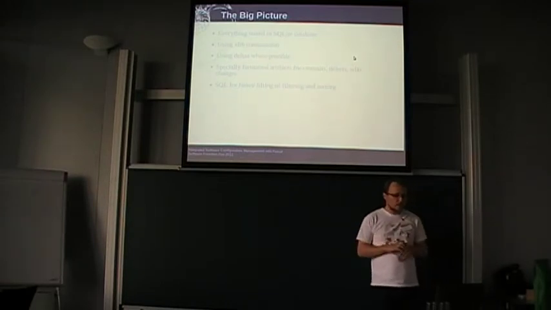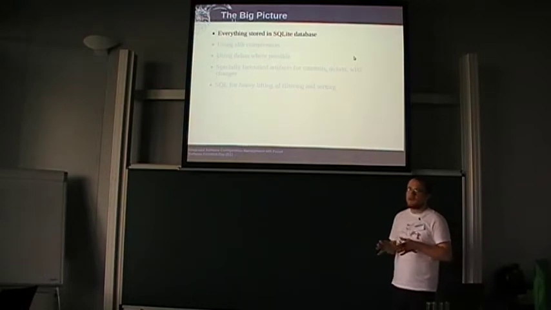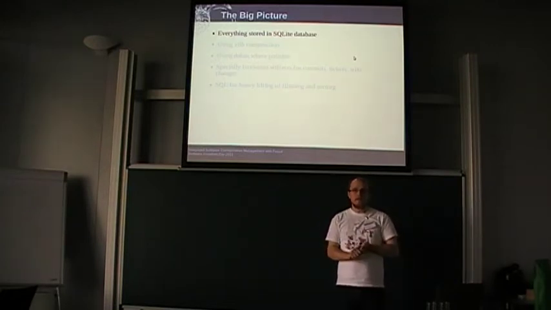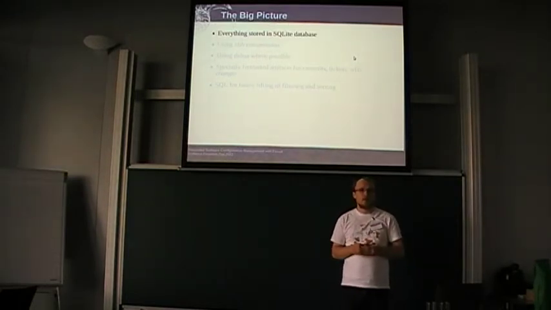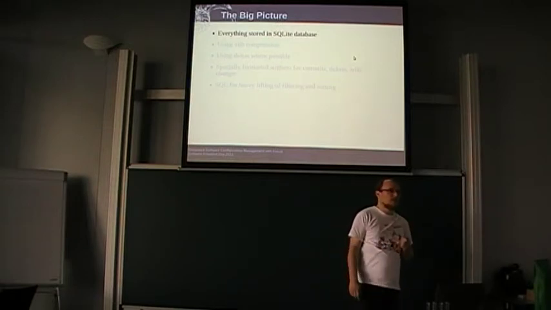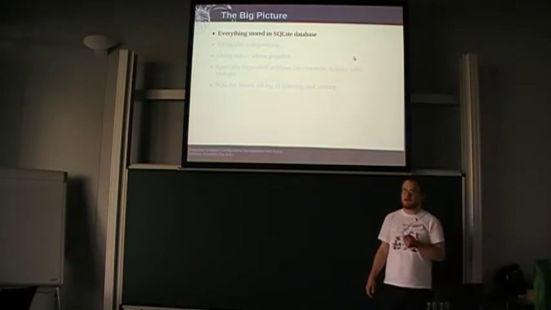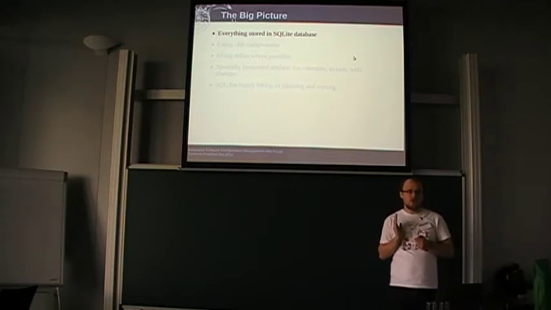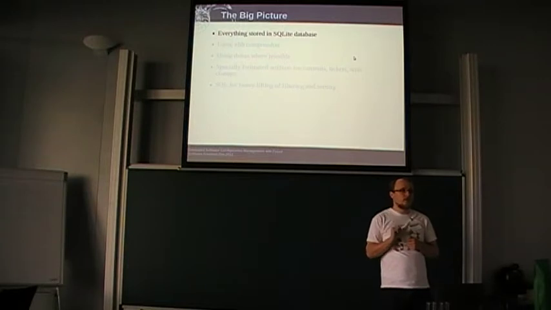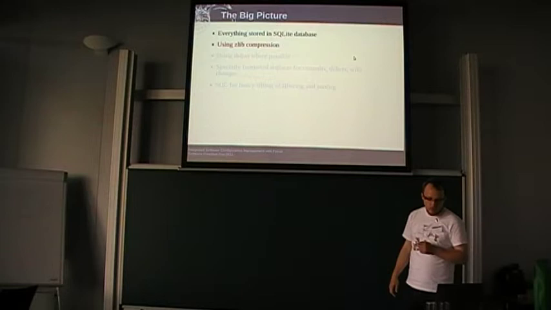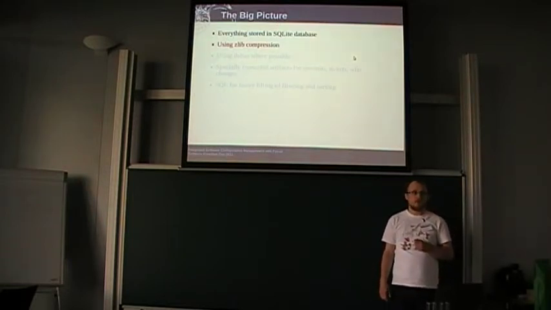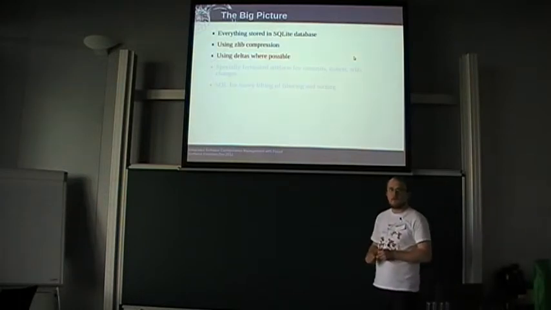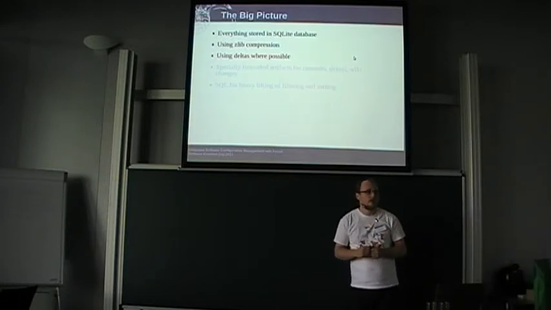So what does it look like on the big picture? In Fossil, everything is stored in a SQLite database. The repository is one database file. In a working copy, there's one special file which describes the current checkout, which version, are there changes that can be undone, and so on. This is essentially an implementation detail, but using SQLite has lots of important ramifications. Most of the content in the database is stored compressed using zlib's algorithm. The raw content of the file revisions is stored using a data compression algorithm.